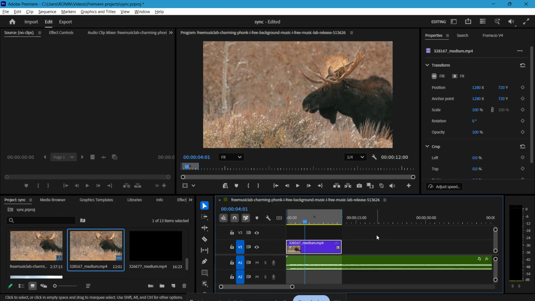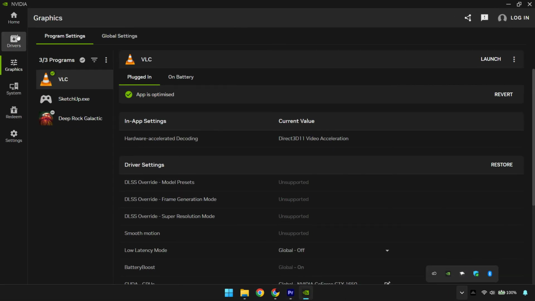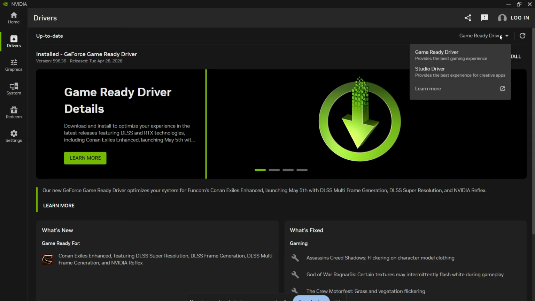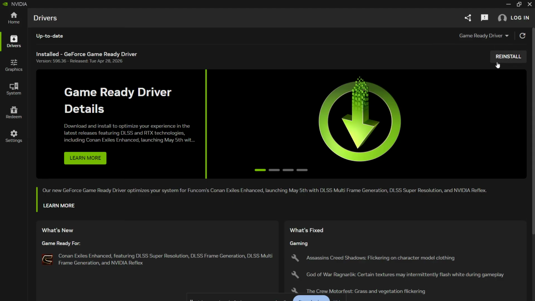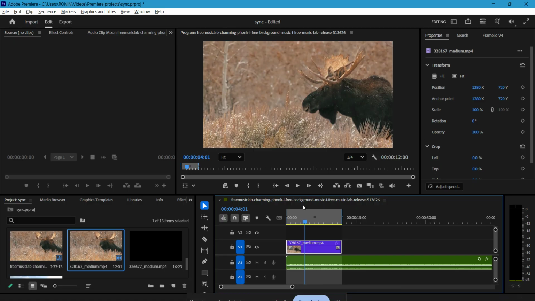Another important step is updating your GPU drivers. Outdated graphics drivers can cause all kinds of export and playback problems in Premiere Pro, especially when hardware acceleration is involved. Go to your graphics card manufacturer's website, such as Nvidia, AMD, or Intel, and install the latest stable driver for your system. If you recently updated and the problem started after that, you may want to test by temporarily disabling hardware accelerated decoding as well, since some systems respond better with that feature turned off. The key is to reduce the chance of a GPU conflict during export.